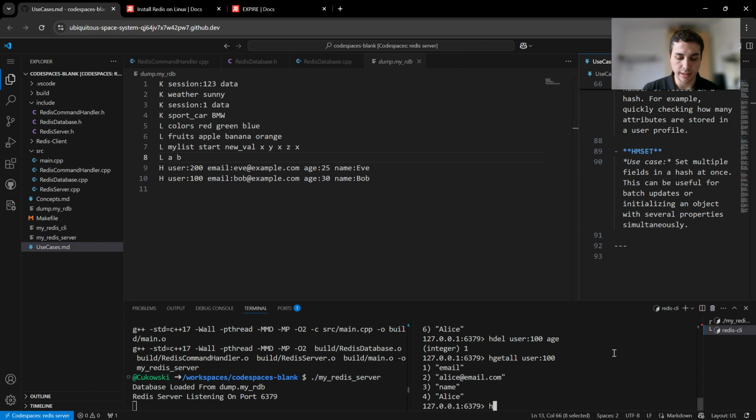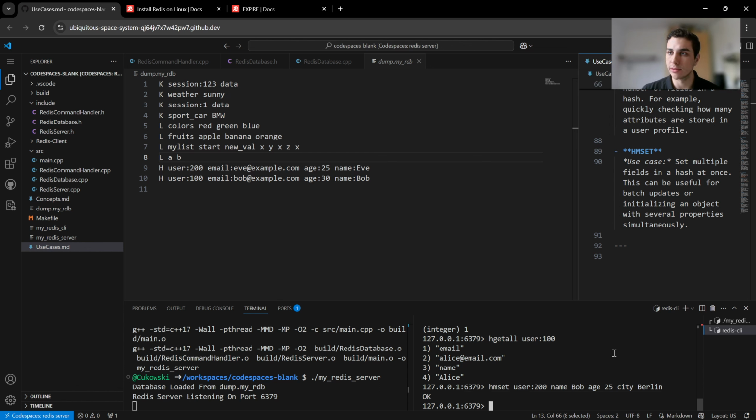And if I say HMSET, which will set multiple fields at once. Let's say user 200. It will have a name, Bob, age 25, and city Berlin.